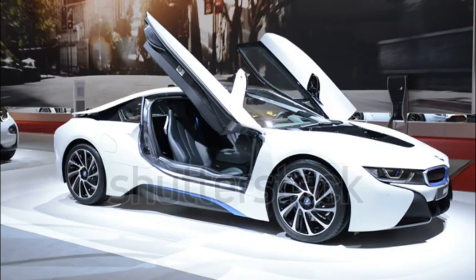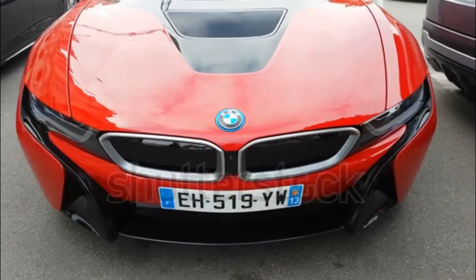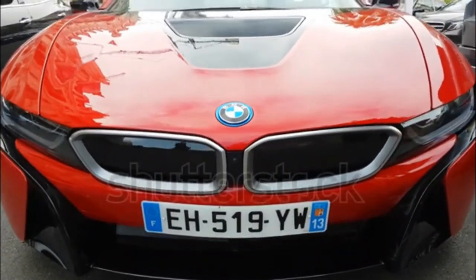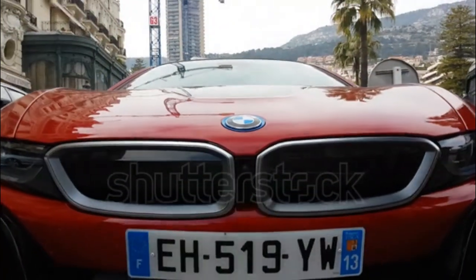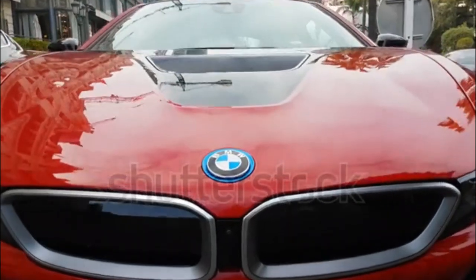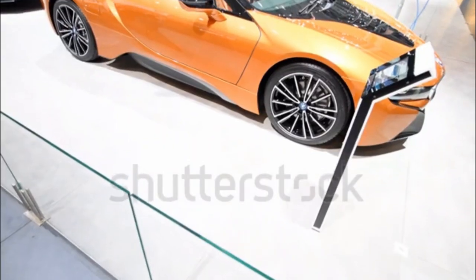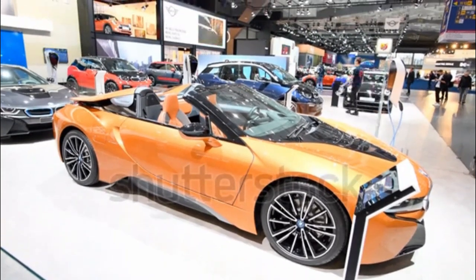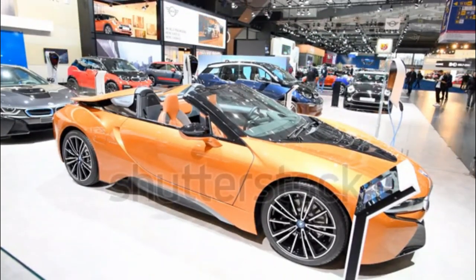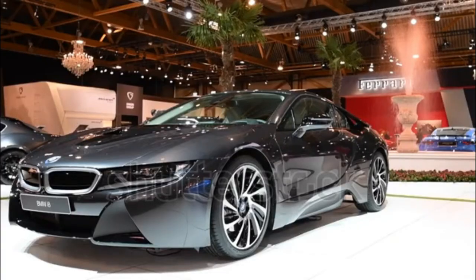Overview. Powering the 2017 BMW i8 is a 1.5-litre turbo 3 coupled to 3 electric motors for a combined output of 357 horsepower and 420 lb-ft of torque. The only transmission available is a 6-speed automatic gearbox. Using EV mode, the i8 is able to travel up to 15 miles, or 76 miles per gallon. With a full tank of gas and a fully charged battery, the i8 can travel up to 330 miles, with 28 miles per gallon combined according to the EPA.